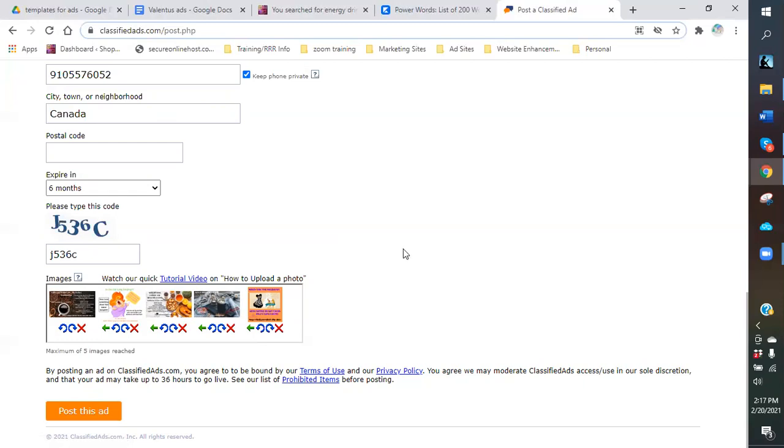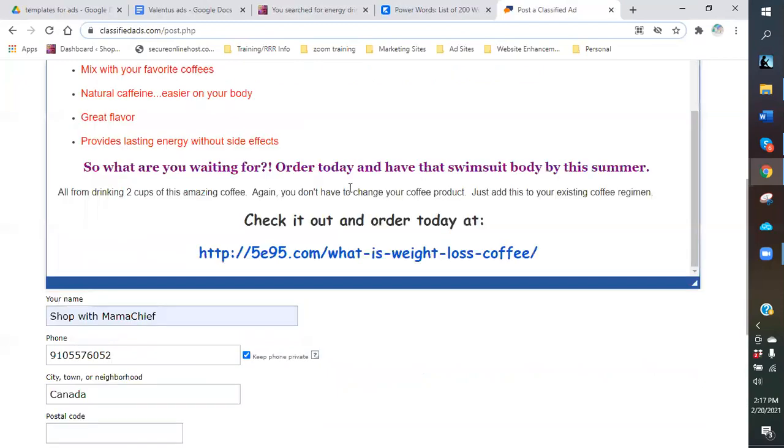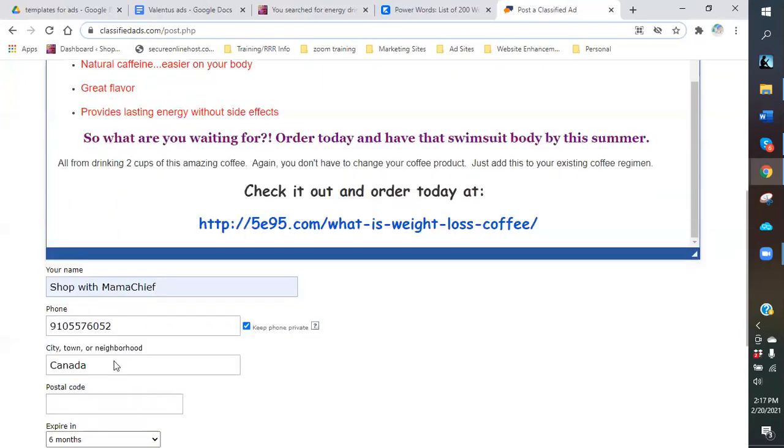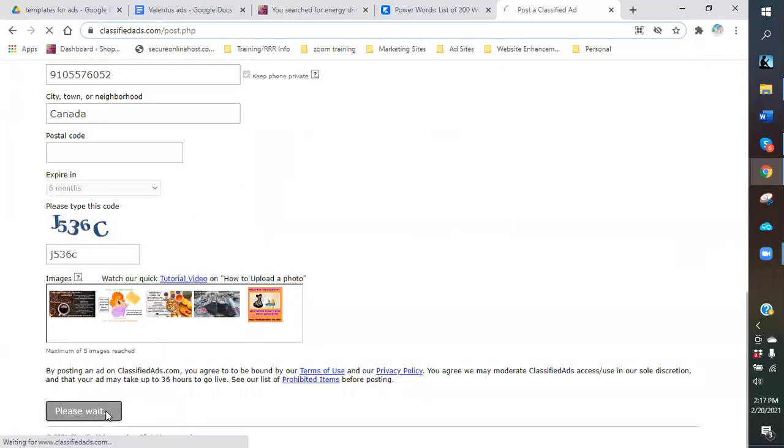Just like when you go into your website, you have your images at the top of your website. Same thing with this ad. Since I have 5 images, depending on where it's at and what time, they can see any one of these 5 pictures, not necessarily all of them at the same time. So then I'm going to go through and check out my ad, make sure it looks the way I want it to look, and then just post my ad. And then it's going to show me what my ad looks like.